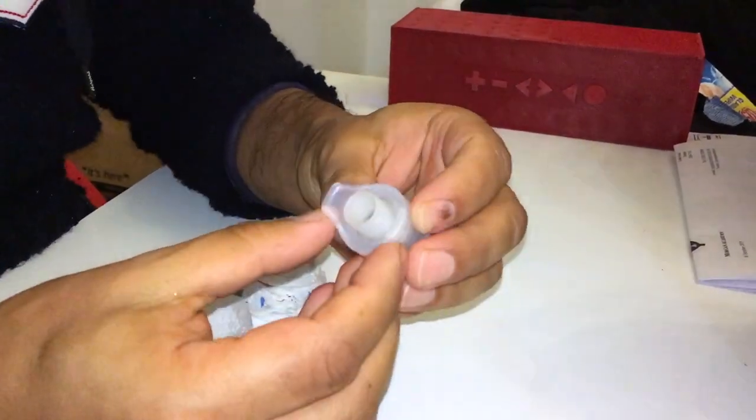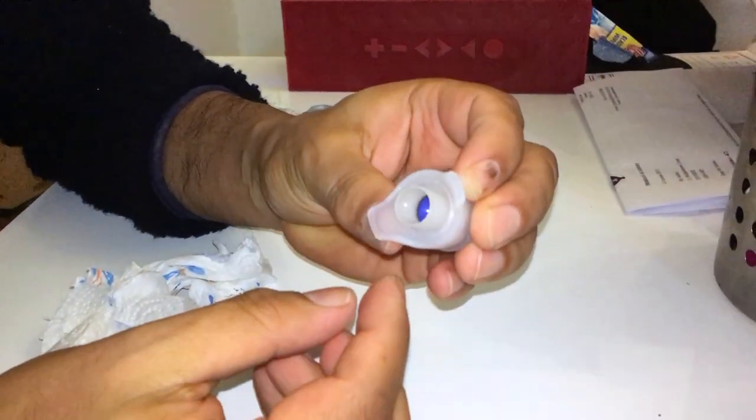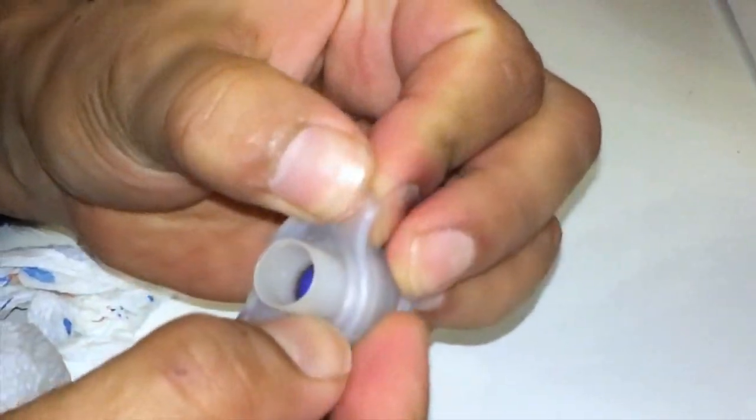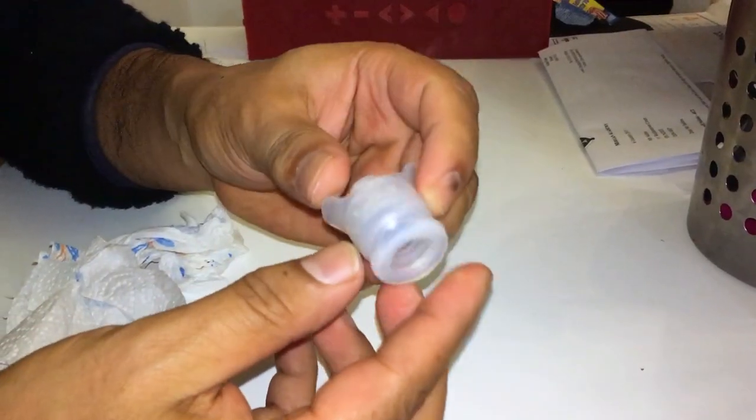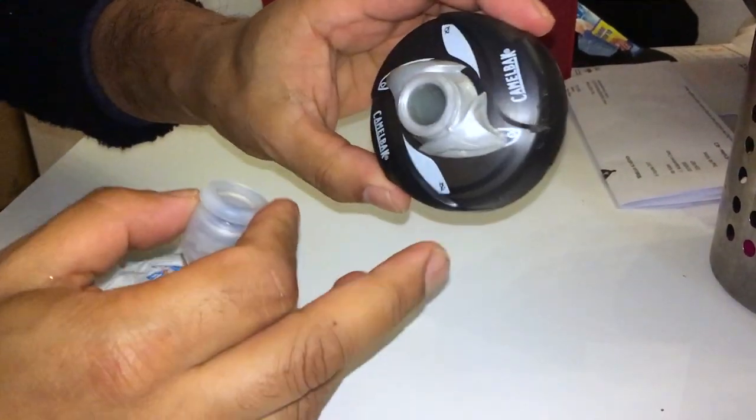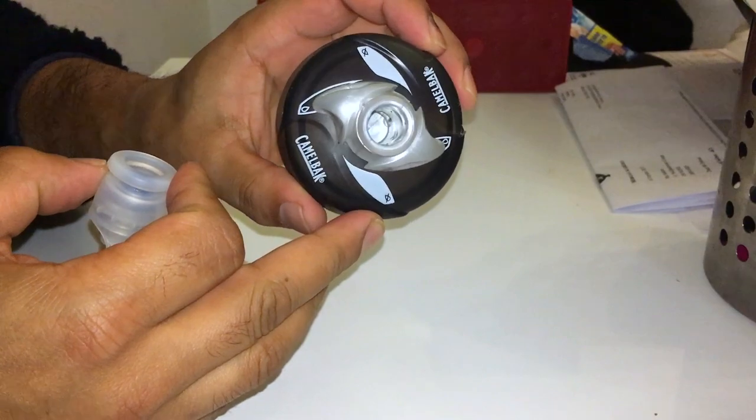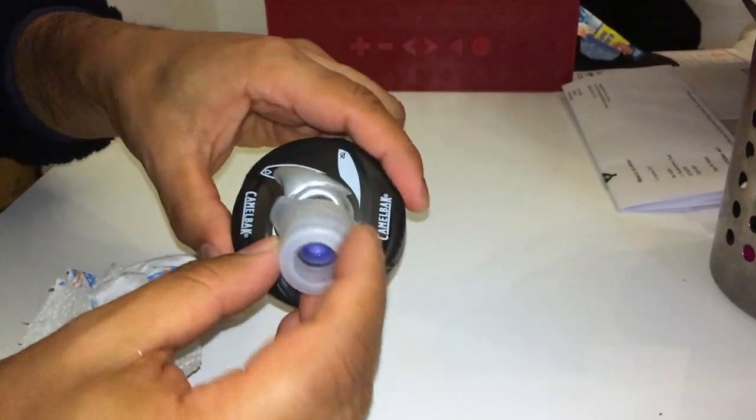There we go. You can see that now the rubber seal's come nicely on the inside and everything's back the way it was. This is beautifully clean and this has had a good clean inside as well.